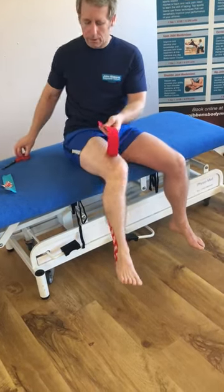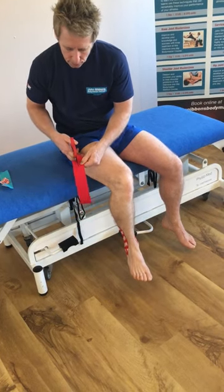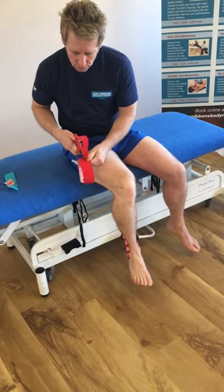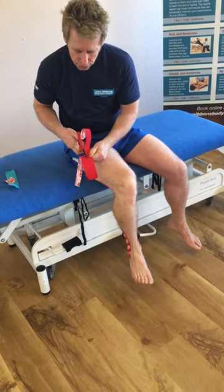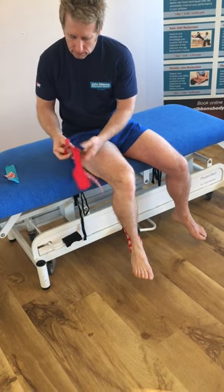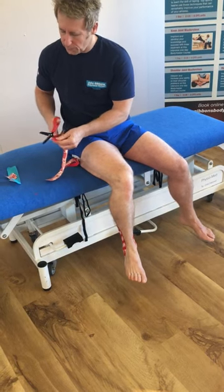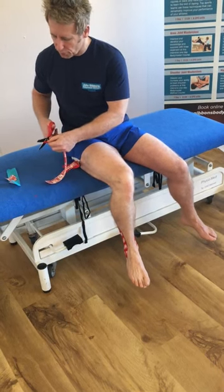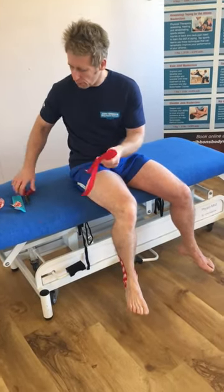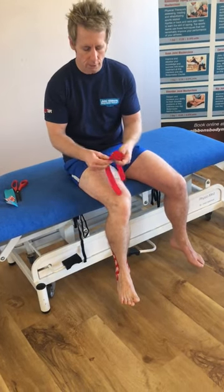For the second tape, I'm going to split the centre and cut it so it looks like two equal fingers — this would be known as a Y-strip. Rather than cutting to the first inch or so at the end, I'm going to leave a little bit of distance — you'll see why in a second. Round each of the ends, because when you apply the tape to the skin and then put your socks and shoes on, you can leave the tape on for three to five days. You'll want no corners, because if you have a corner it will peel, and if it peels it lifts — you might as well take it off.